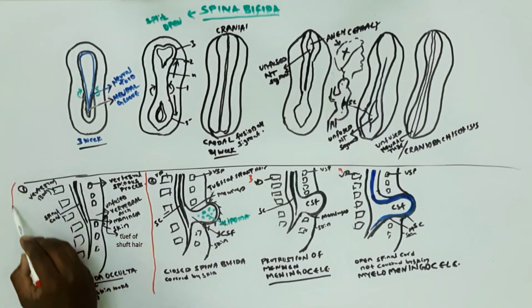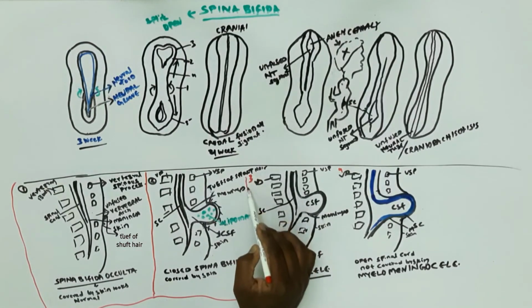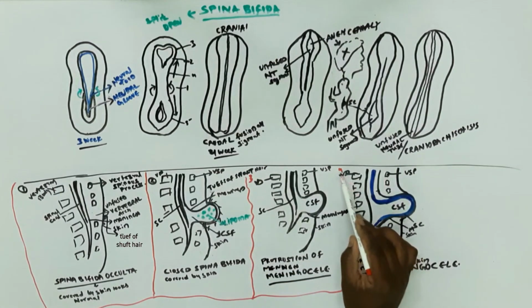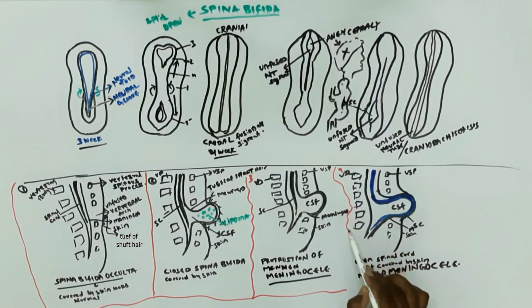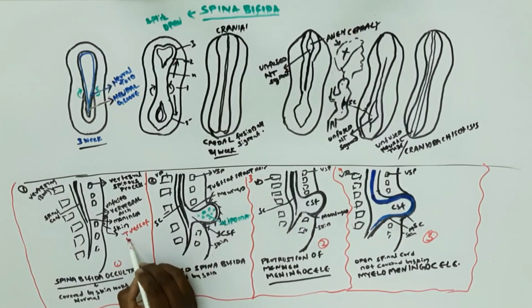So this is about spina bifida, which we have to read about. First of all, we have to remember, as we discussed at the start, the neural formation. If there is no proper formation of the neural tube, then you have spina bifida. That is the major point we have to remember, so just study the neural formation in the embryonic stage.